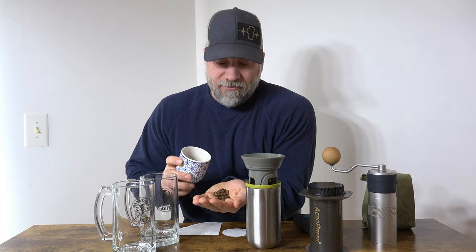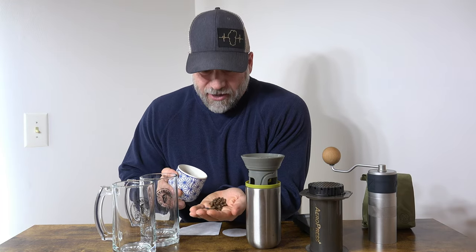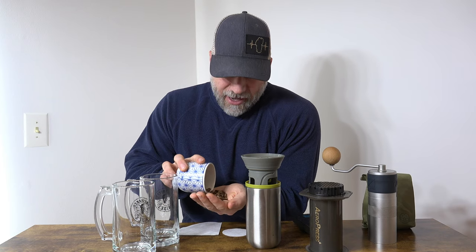Specifically, we're gonna be doing up some Onyx coffee. This is an Onyx Ethiopian Worka coffee. Very, very nice beans. Very consistent. Not broken. All very similar size. The roast on them is a light roast and this is not a traditional but more of a specialty contemporary type coffee.